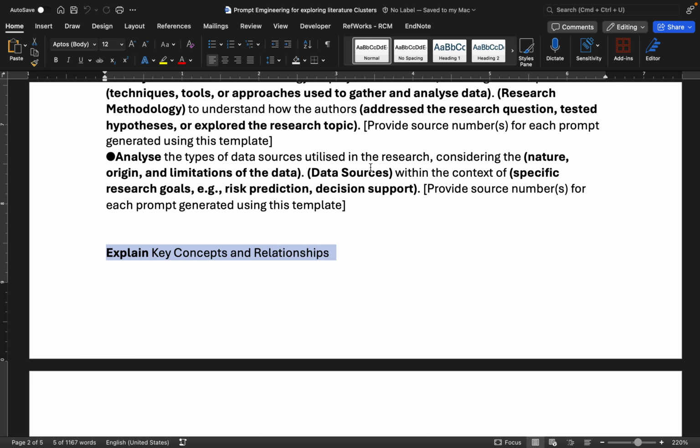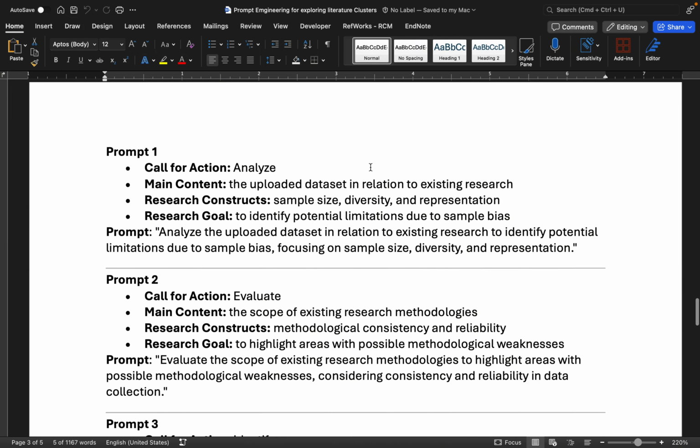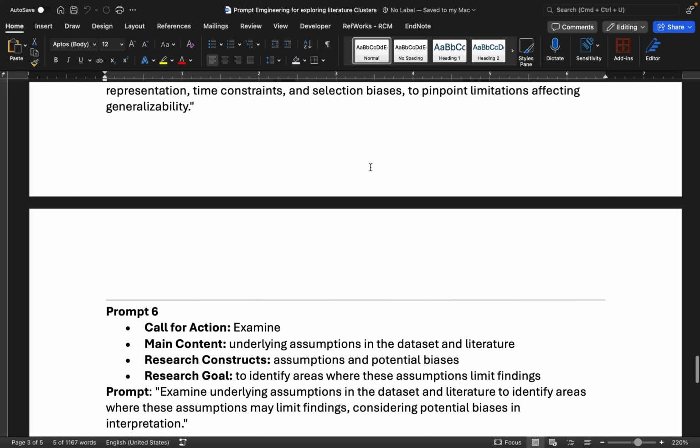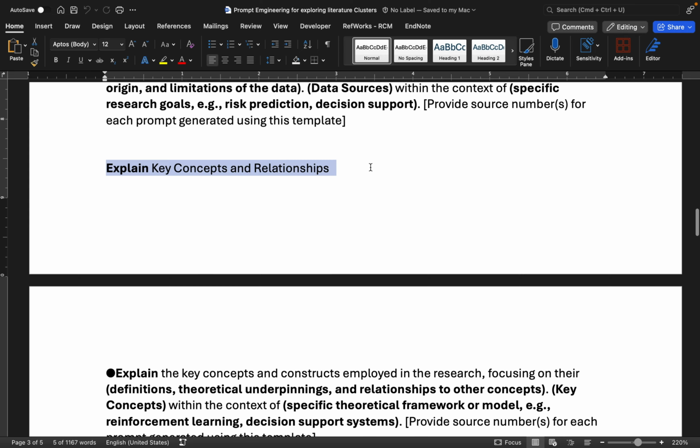Try to give the exact location or exact content of the research articles which we want to use to create that thematic mapping or themes or clusters or any group of research articles. So these are a few prompts which I have used, and I have already explained them and created a list of these prompts. So I will upload this document with this video.